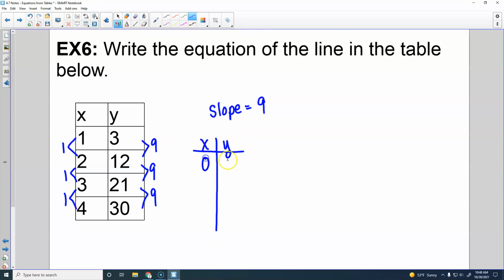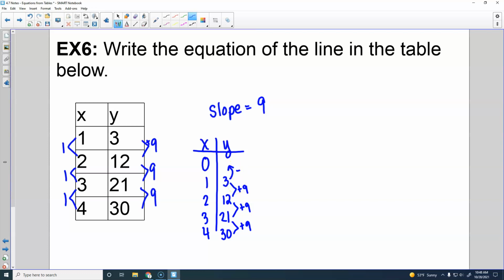All right, so what I've got to do is I need to know whenever x equals 0, what the y is, right? So you can squeeze this in on the graph if you can. I'm going to rewrite it. So I already know that 1 is 3, 2 is 12, 3 is 21, 4 is 30. So I've been adding 9 each time, right? So if I want to figure out what the 0 is, I got to go back this way. So what should I do?